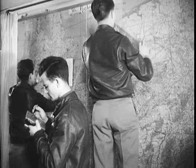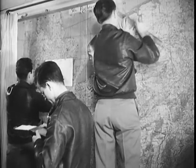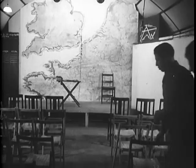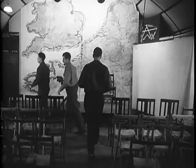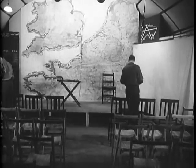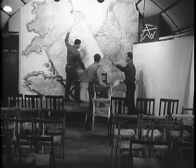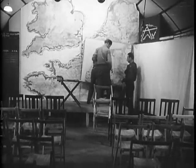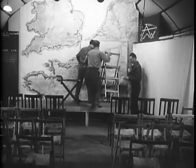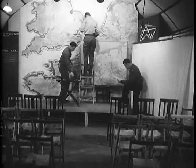Ninety seconds is your margin for error at the rendezvous point. But in those ninety seconds, a whole group of fortresses can be wiped out if fighters miss the rendezvous. Early on the morning of October 2nd, the S-2 officers prepare the maps for briefing the pilots who will fly to Emden. In this room, the attack order that began at Bomber Command completes its journey down to the fighter group.